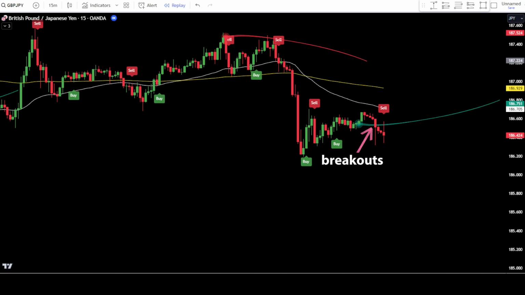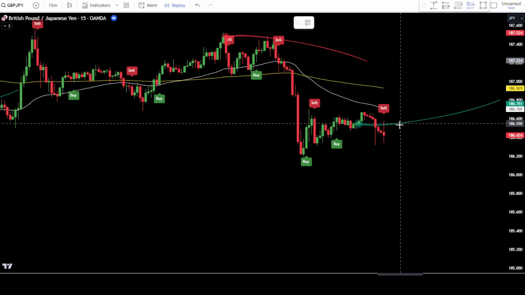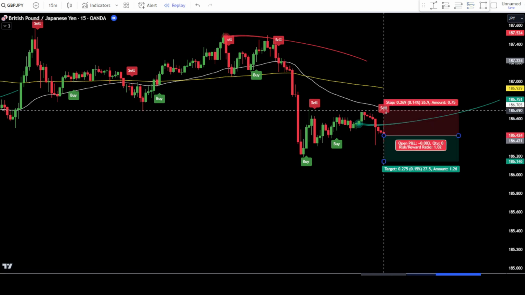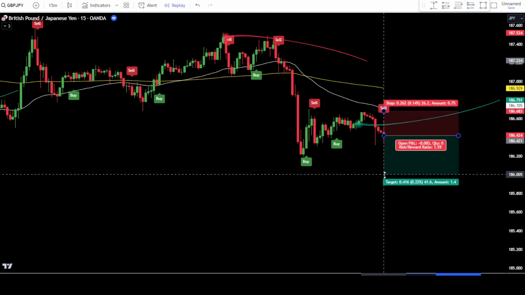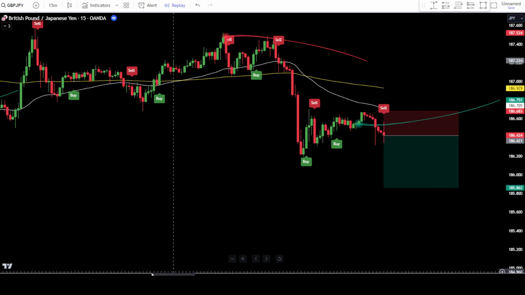3. If the price breaks out of the support area, ensure that there is a simultaneous sell signal from the range filter buy sell 5 minutes. 4. Next, ensure that the candlestick formed is bearish and the trend remains bearish. 5. Once all conditions are met, place a sell order after the bearish candlestick is closed. 6. Set the stop loss at the latest swing high. 7. Target the take profit using a risk and reward ratio of 1 to 2.